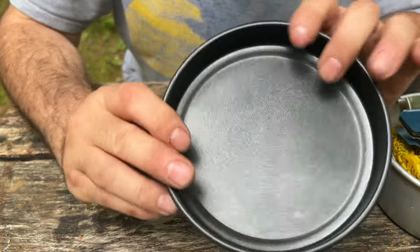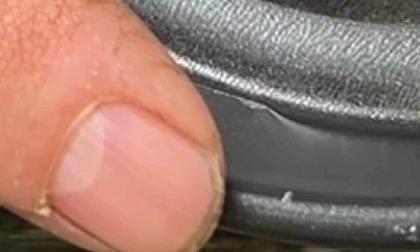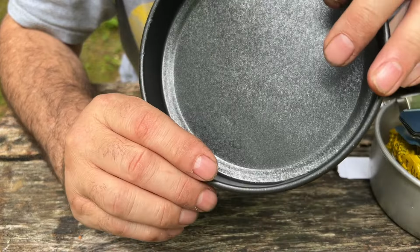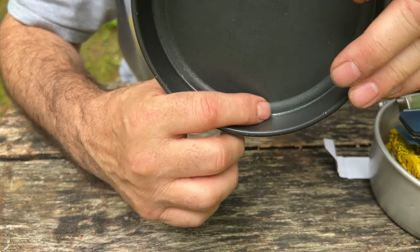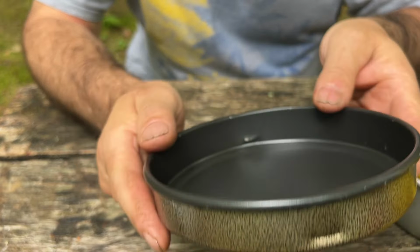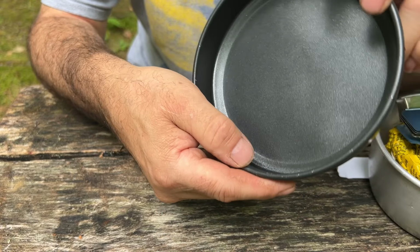Anyways, this is my second pan. And if you can see, the nonstick comes off of the nub, because it's always rubbing up against the inside. Now this one has been protected pretty good. I've had this pan for quite a while now, so it's just starting. Plus, you get the nicks all the way around from using the metal thing.